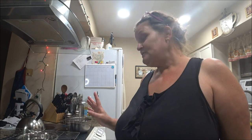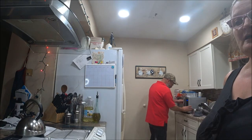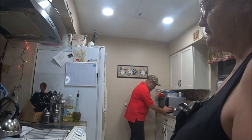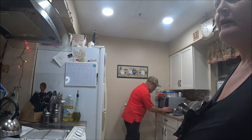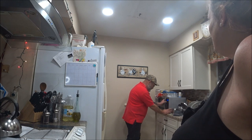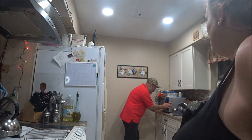So this timer is going to go off, so I'm going to go get them, and we're going to start putting these in the microwave, and Shaver's going to help me with the chocolate. So we'll get this going. I'll be right back. So we're going to melt the chocolate and get it going. Shaver's helping me with the chocolate part, because last time didn't turn out too good. So we had to figure out why. How come the power won't go down? I don't know.